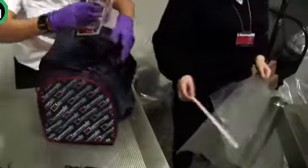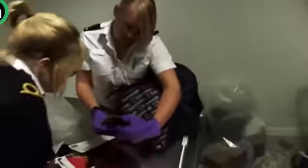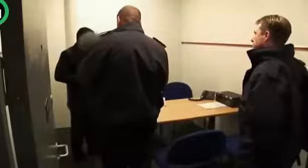The officers also search the rest of his bags and find two passports in other names. Oh my God, that's not another one. Got another passport. The gentleman's in a significant amount of trouble at the moment, yeah. And he'll be handcuffed, put in a car and taken to Weston-super-Mare police station. He's just sitting there very compliantly at the moment. Hopefully it'll stay that way when we take him to the police station.